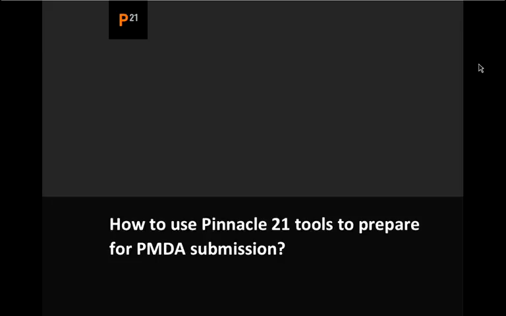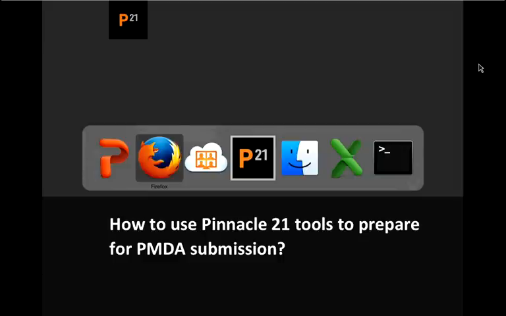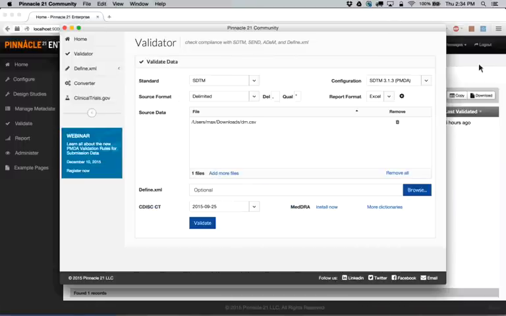So let's jump into the tools and show you what we added to the tools to make it easy for you guys to comply with the latest PMDA rules. So this is version 2.1. It looks just like version 2.0, 2.01, 2.02. If you're using one of the 2.x branches, you would have gotten a notification a couple of days ago saying that you can download the new version. If you're still on 1 point something, then you can go to OpenCDISC.org and download this version.